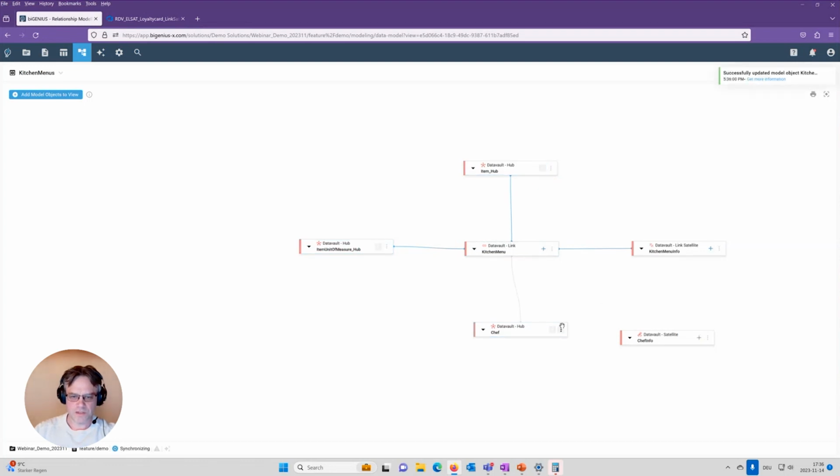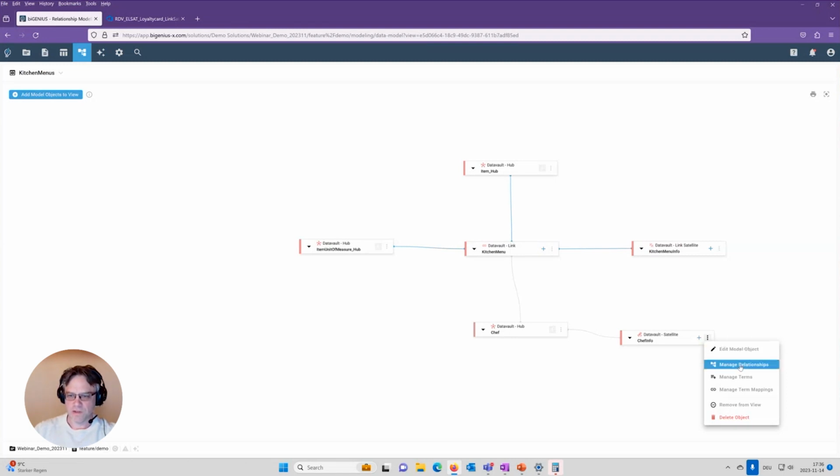So I make the relation here, and then I add this relation as well. Now if we look, for example, into this satellite here, we can edit the model object. We can manage relationships, all the things that you can also do from the data flow modeling. We can start from here.